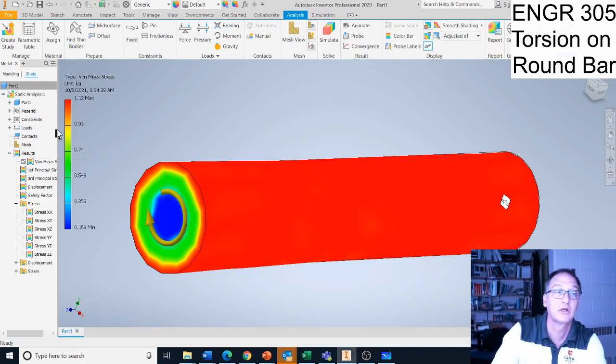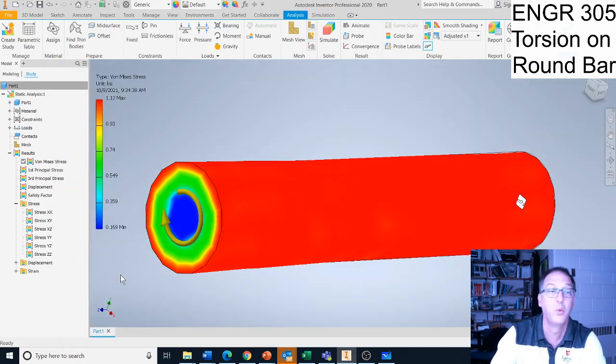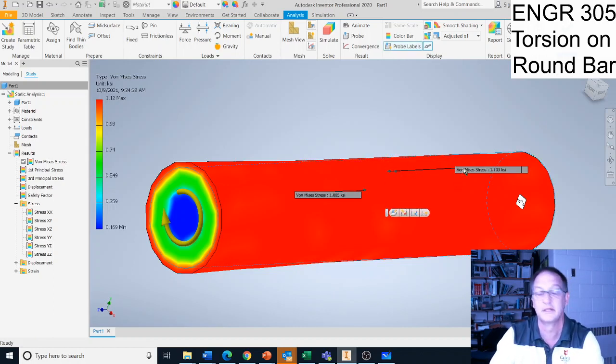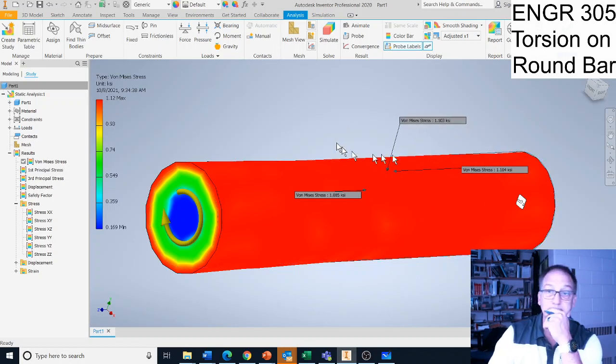And von Mises is not shear stress. I got to go back and look up shear stress. Now, this is where this problem gets challenging. What shear stress am I looking for? Let's say I'm looking for the shear stress at this point, or at those points. Trying to move those so I can see. There we go. There's one. There's a pretty good von Mises stress. Actually, this whole outside surface is about that 1.1 value.